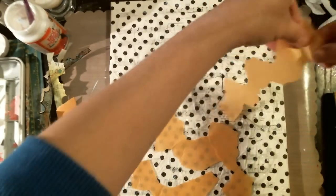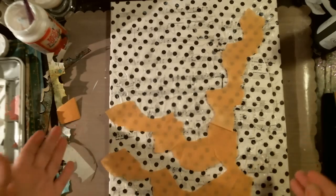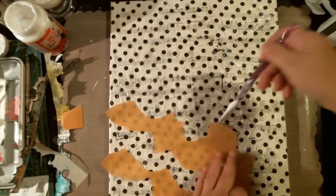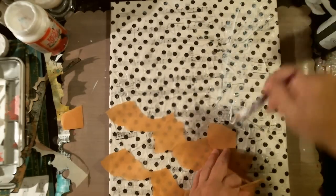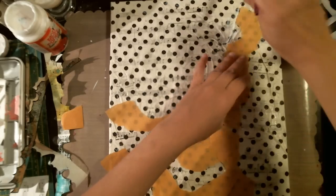So I'm just going to make my tree like that. With tissue paper. Isn't that cool? So I'm going to get some glue down. I did pour the rest of my Mod Podge in here.